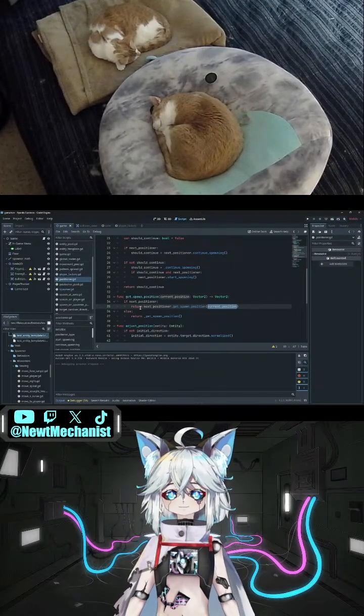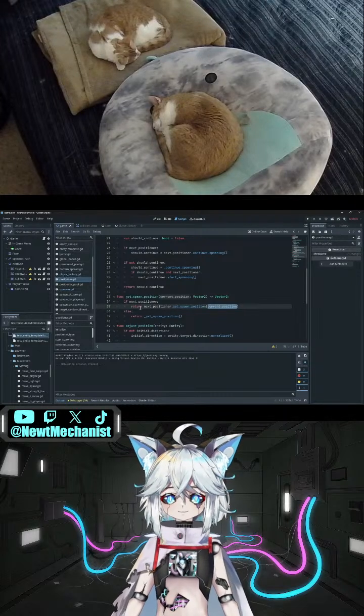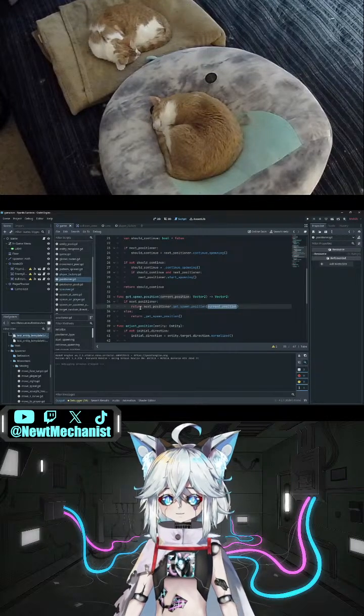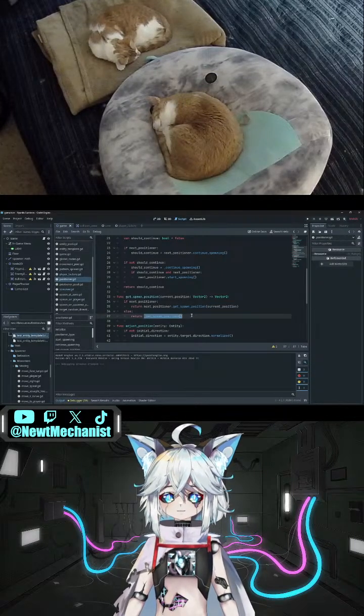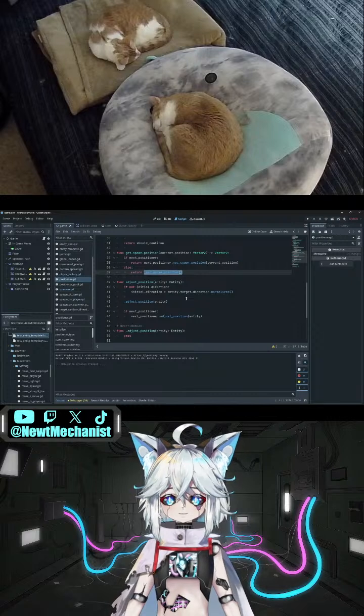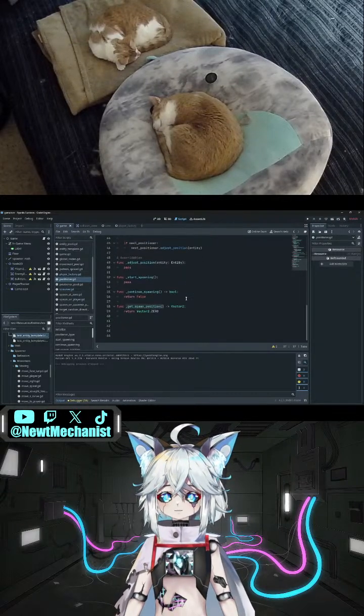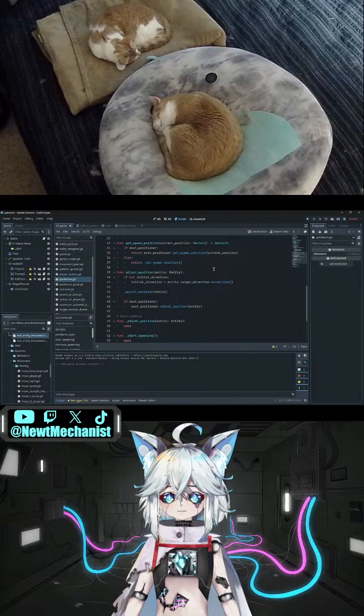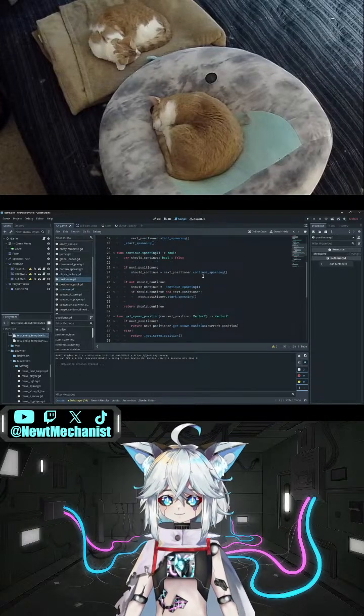Oh, okay, here's what's happening. The subsequent ones don't care about it. Like this one always returns 0. That's not actually what we want.